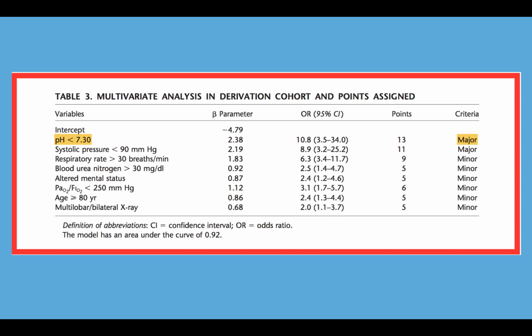So basically, it took a lot of info of everyone coming in and out of this hospital into the emergency department, and the article spewed out a lot of numbers, but basically it came down to this table. They found 8 independent predictive severe community-acquired pneumonia factors, and those are these factors right here. So blood pressure, arterial pH being less than 7.3, respiratory rate, all of this stuff.